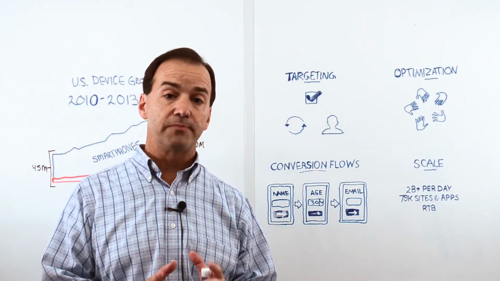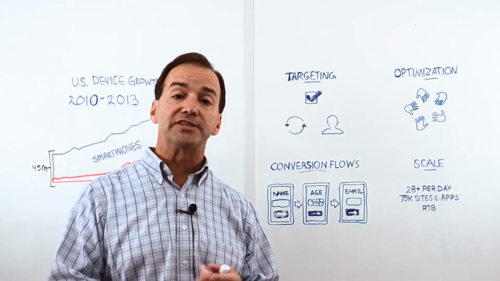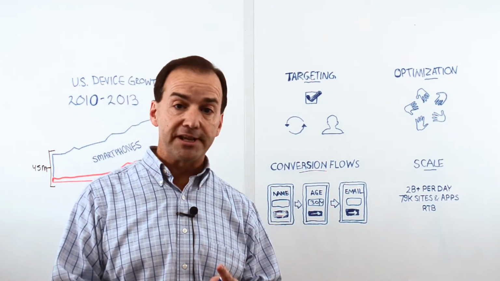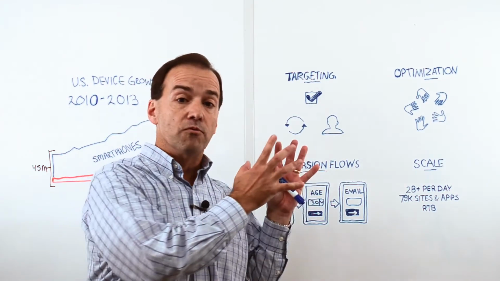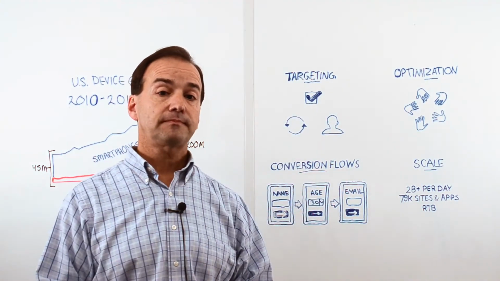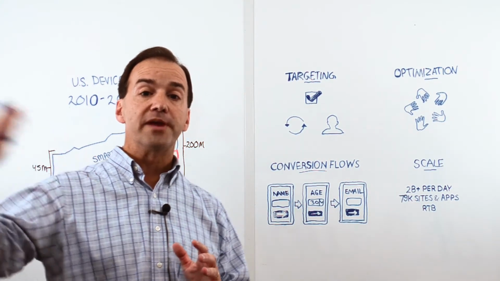You have to start with the basics. And by the basics, I mean you have to be able to target people based on the handset they're using, the operating system of their phone, the carrier that they're using, whether or not they're in a mobile website or on a mobile app. But to generate quality leads at scale, you need to go beyond the basics.